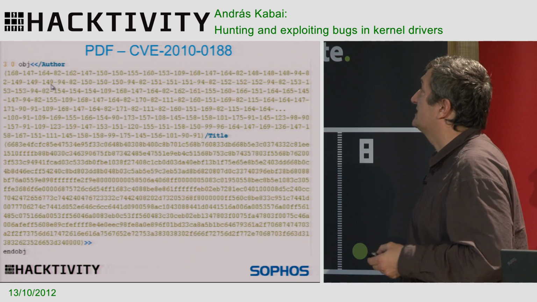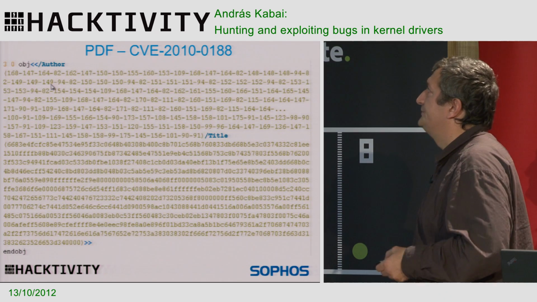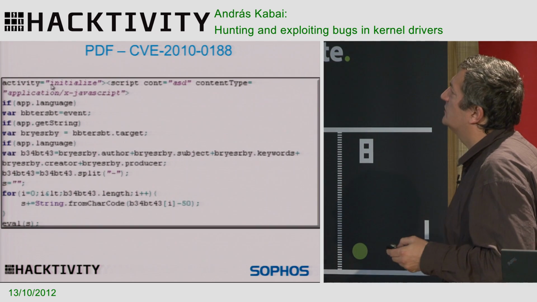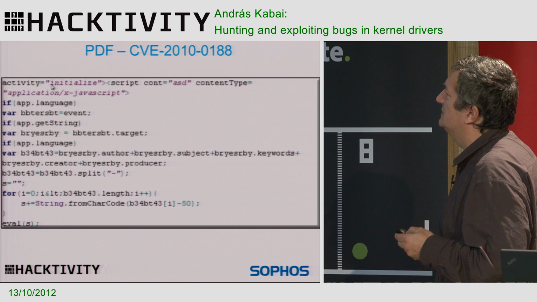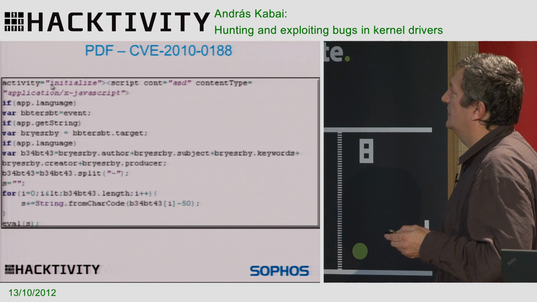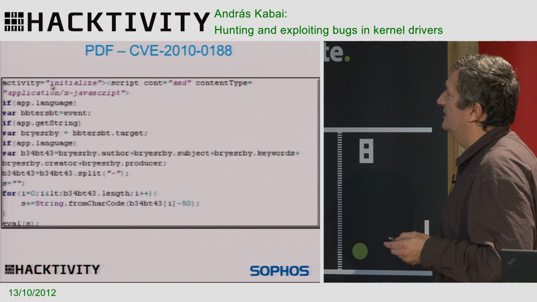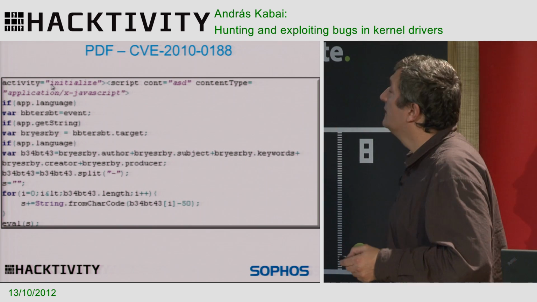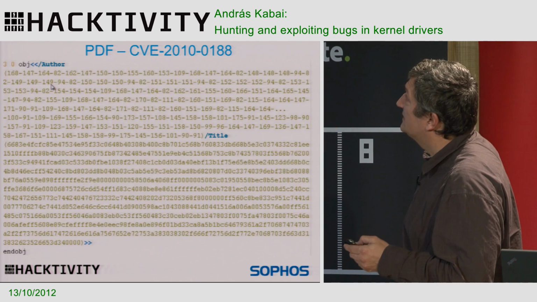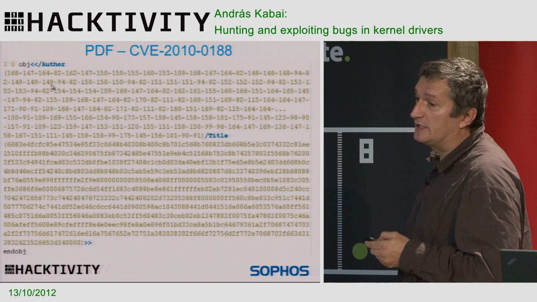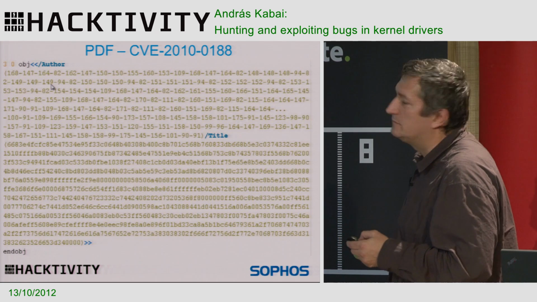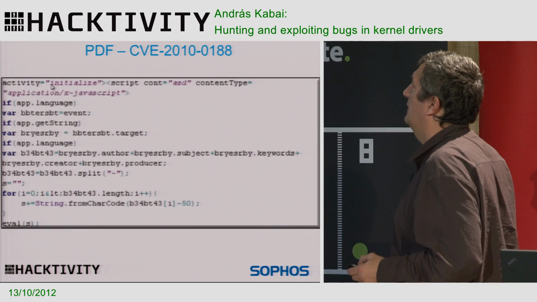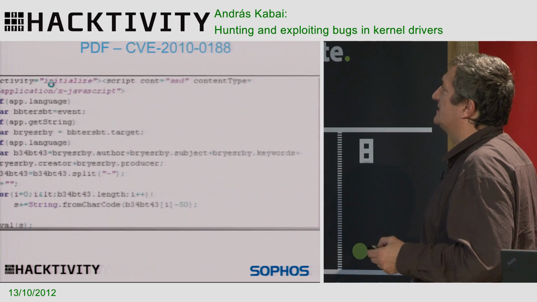Obviously, everyone in the audience can recognize that this is a shellcode, an unencrypted shellcode. So, how do we get there? First, there is a JavaScript code that collects the author, subject, keywords, creator, and producer fields from the PDF. This is the author, and the others are missing here just so that it would fit on one screen. After that, it decodes and executes it.